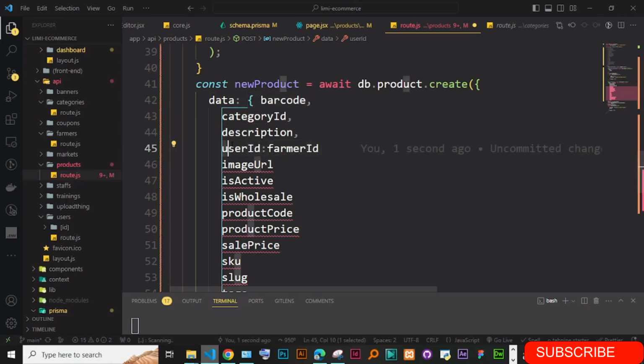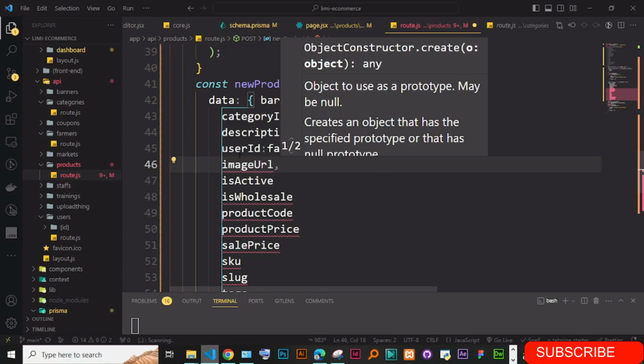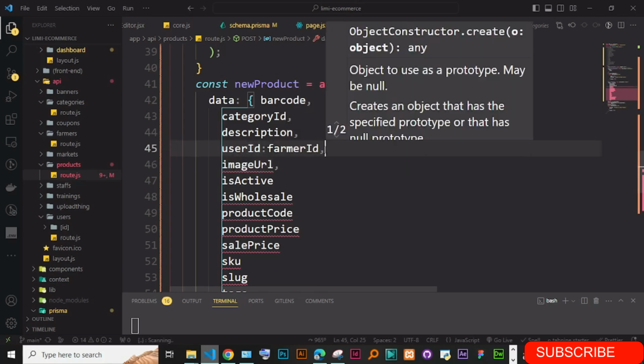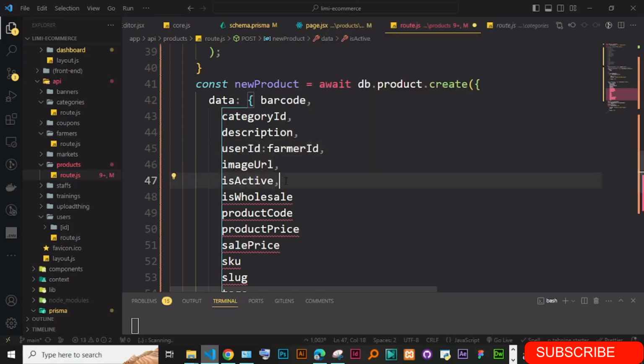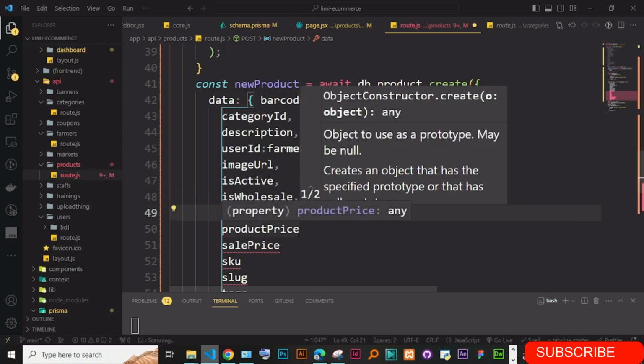This is okay, so you're just replacing wherever userId is with farmId. Then imageUrl has no manipulation, just put commas. isActive is a boolean, isWholesale is a boolean, productCode is a string.